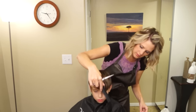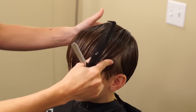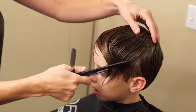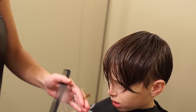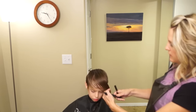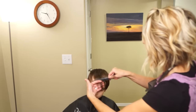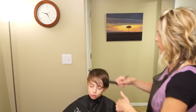So now we're going to do the bangs. I'm going to do these with a razor because I think it's better to have them really soft so you can sweep it on the front. His hair is going to be sweeping this way. I'm just going to grab the front part and take the razor and kind of angle it forward on that piece right there. Then I'm going to come back over here and grab it in my hand this way and angle it some more, just kind of take off that long tail. It needs a little bit more because you don't want it in his eyes right when we cut it, just because it will grow fast — you want to have a little bit of room for growth there.